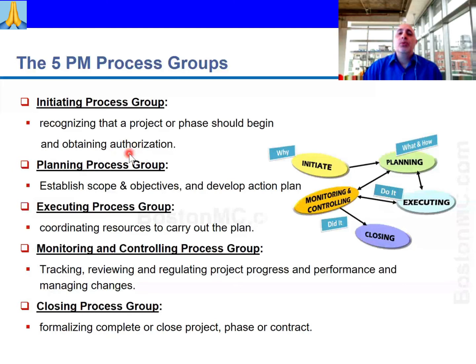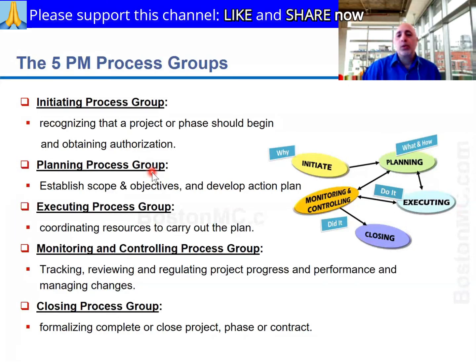And then the planning process group includes all of the planning activities that you have to do, including the scope, the schedule, the budget, quality. It covers all of the knowledge areas and all of the respective plans in it. For the executing process group, the way I'm going to cover it is to bundle it with monitor and control, and I want to call that implementation.